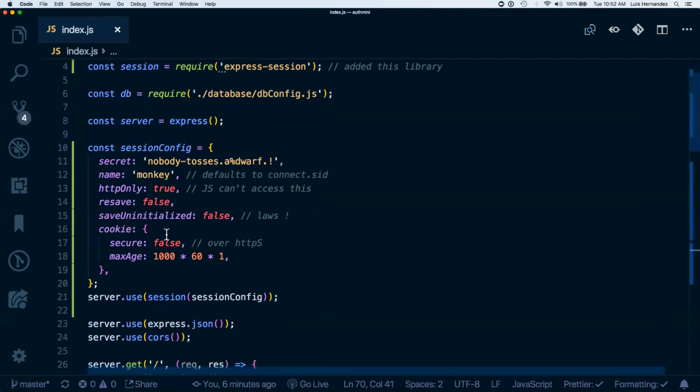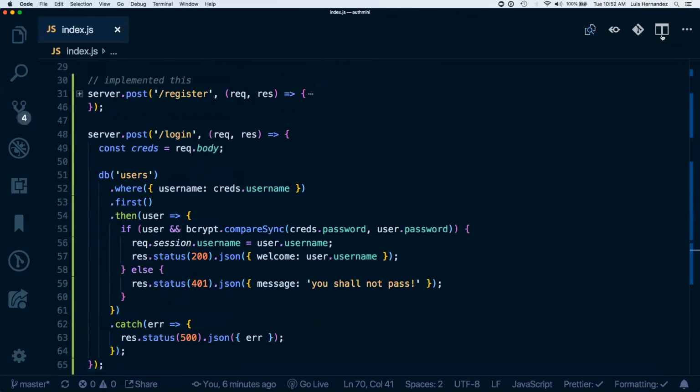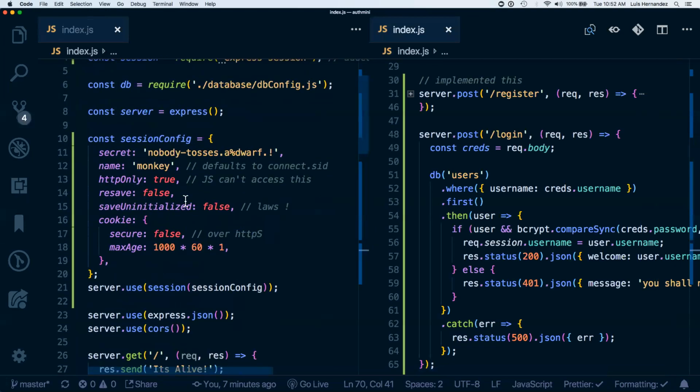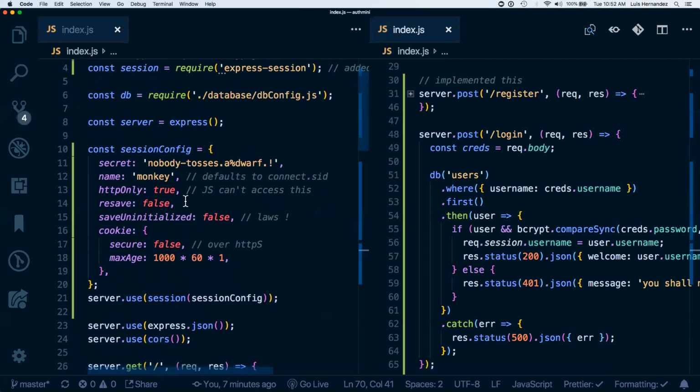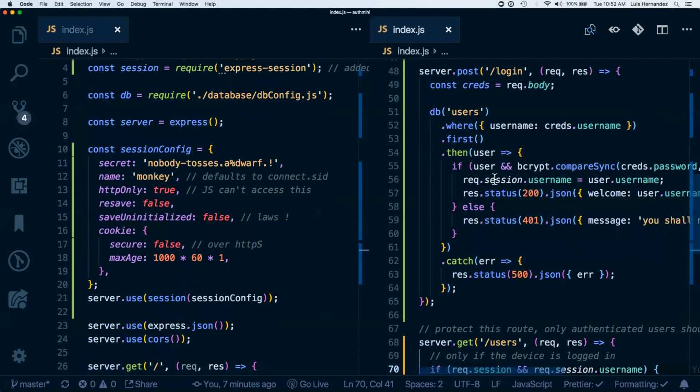So back to the configuration object. The login route, the only thing that we have on the login route. Let me see if I can make them both available on the screen at the same time. Because that way, if you're still working on the Express session, you see that. But if you want to see the login, it's right here on the right. So the line that we added is this right here, this line. Oh, yeah, this one. Yeah, on the login.